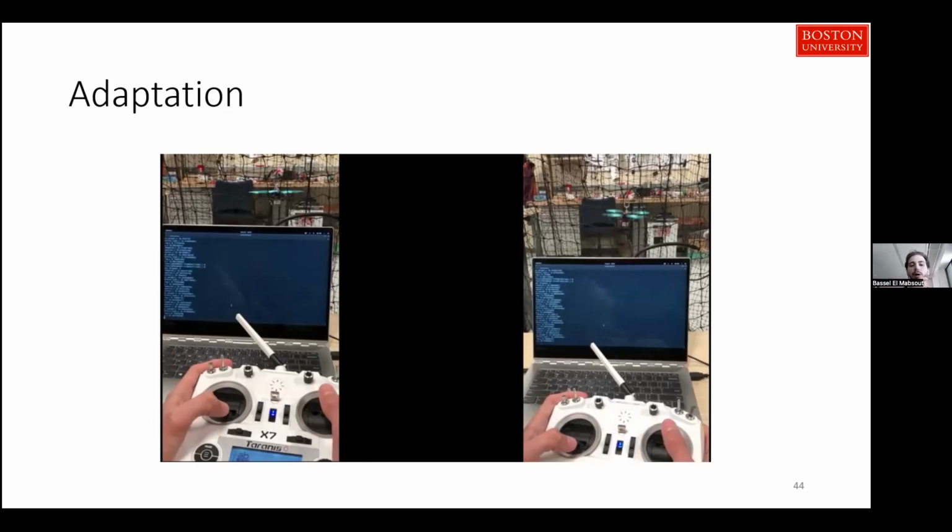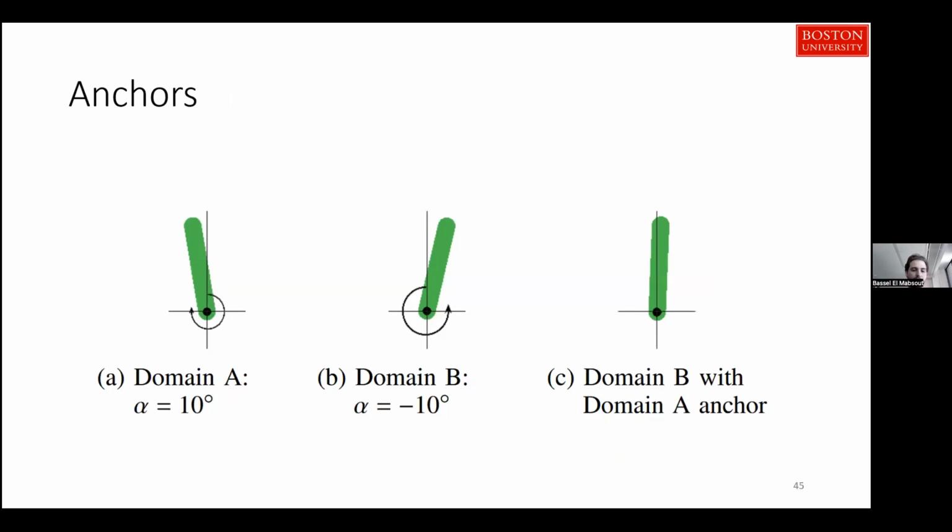Because of this, we had to include this idea of anchors, where we would need to satisfy our notion of performance both in simulation and reality. And in simulation, we get to choose the distribution of data so that high performance maneuvers are equally likely as low performance maneuvers. And we can make sure that our policy is behaving correctly over the cases where we want it to behave correctly. So combining both allowed us to reap the benefits.